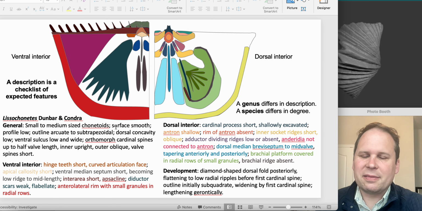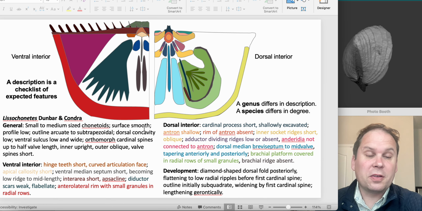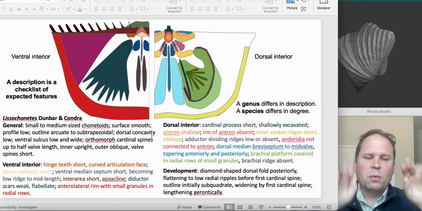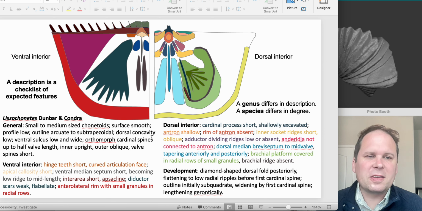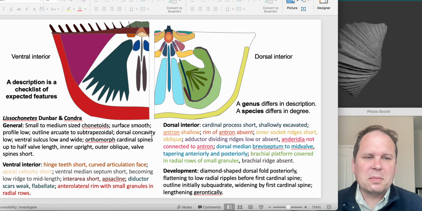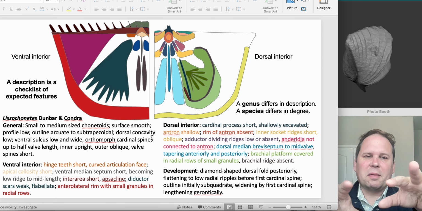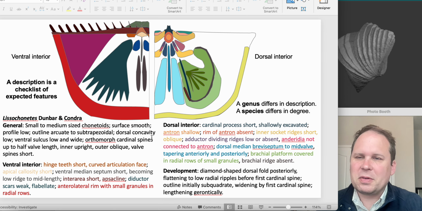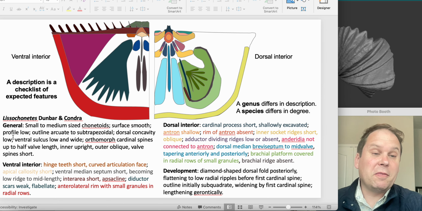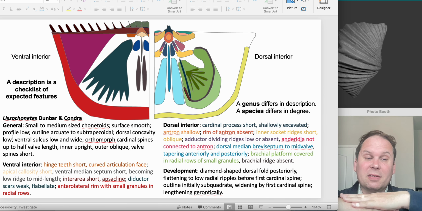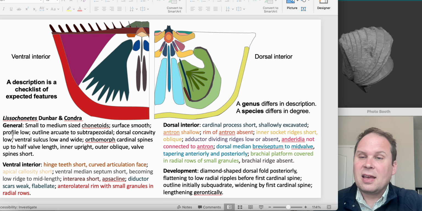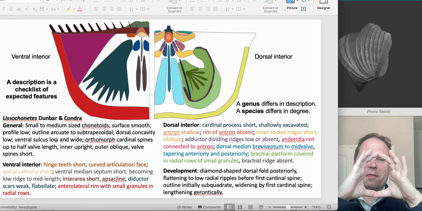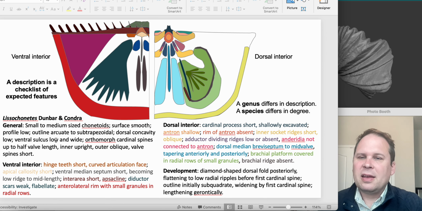So there's your shorthand. So these have a smooth surface, and it's actually got a layer on the top that has where the little surface spines used to be. And that's going to be a smooth layer, whereas it's got big ridges in it in a lot of other related brachiopods, related conitoids. Low profile means it's almost completely flat. So that's a fancy way of saying that. Outline, you try and throw a word on it because some of them are very long, some are very wide.